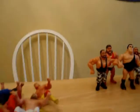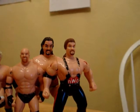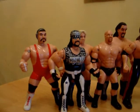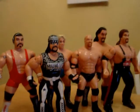As wrestling progressed, WCW started bringing out more figures, so I'm going to take you over now to what I like to call the Viz Sid the Sexist collection, because Kevin Nash looks like Sid the Sexist. So there's Kevin Nash, the Giant, Goldberg, Ric Flair at the back there, Macho Man Randy Savage, and Rick Steiner. Great figures, good likenesses. Well, not this collection, they look like Viz characters.